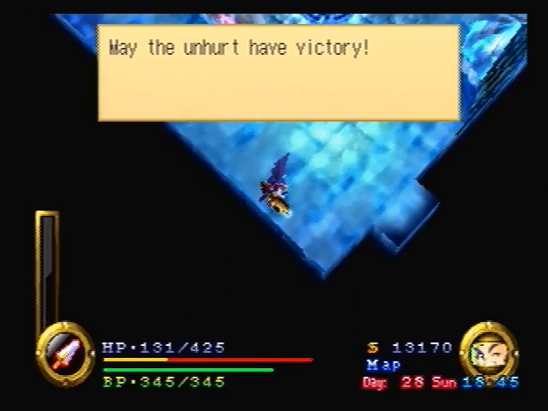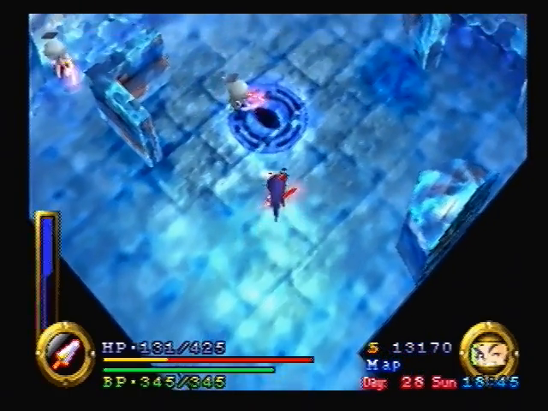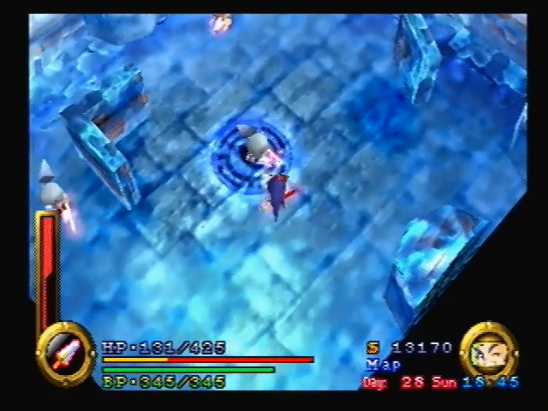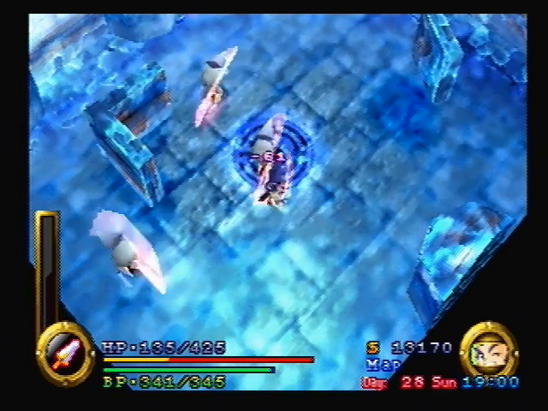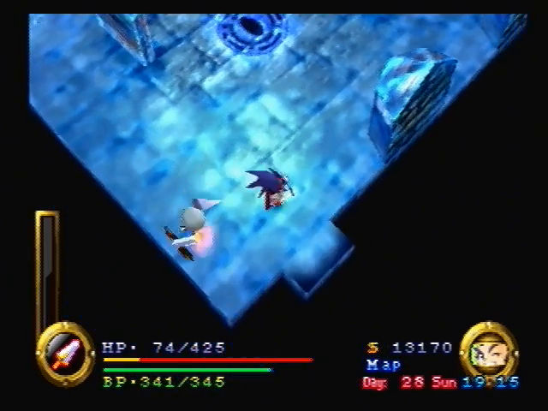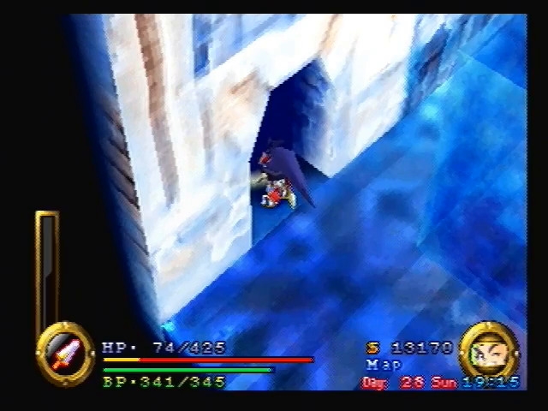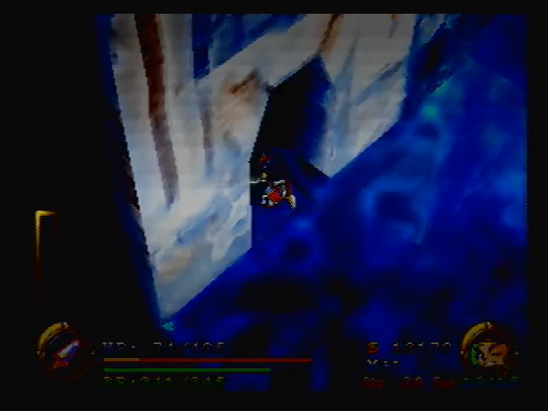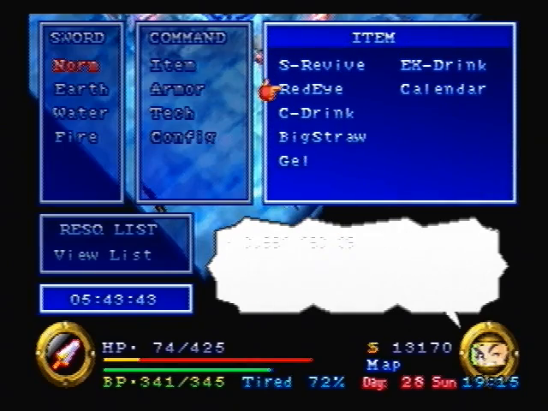Alright, what's the sign here? May the unhurt. Okay, so I have to... Oh, it means I can't get hit. I still have to kill them without getting hit myself. Which, I guess means I just have to spin attack all of them. So I think that's the only move that works.